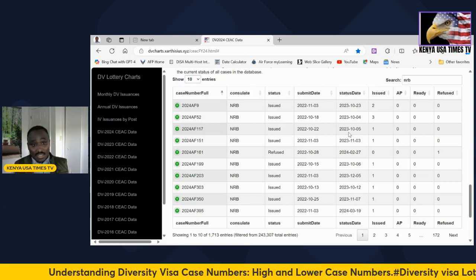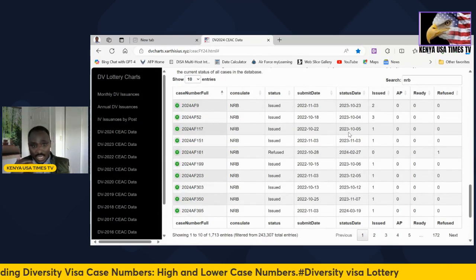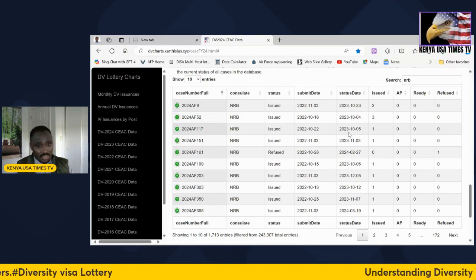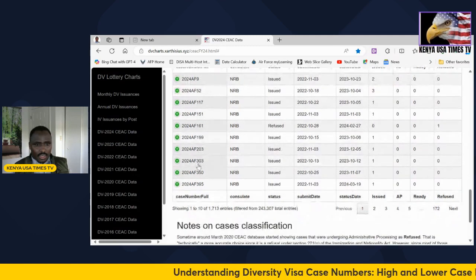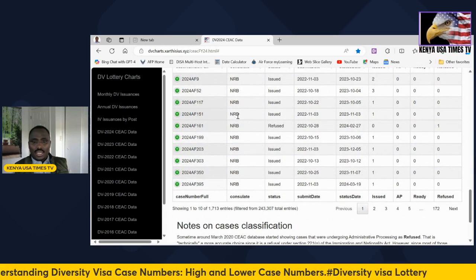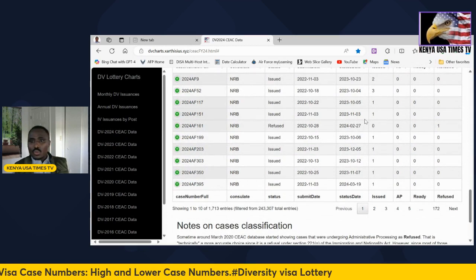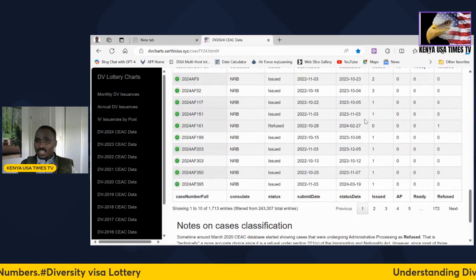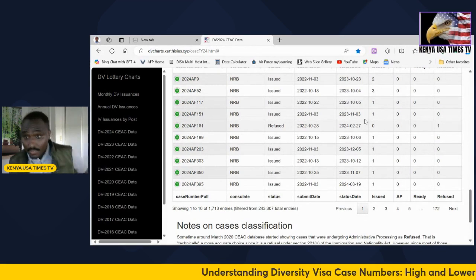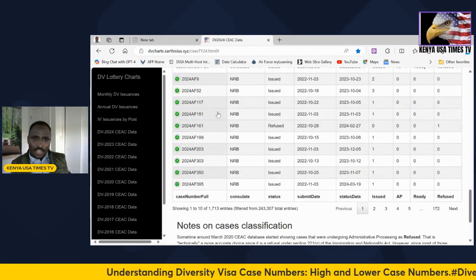Even with the lower numbers, those who slept and submitted late were overtaken by those who submitted way earlier. You see? I don't know if we can learn something. Okay, it was followed by AF-151. Was it issued? Yes, issued. It seems to have been a single person. It was given on November 3rd. Not bad.